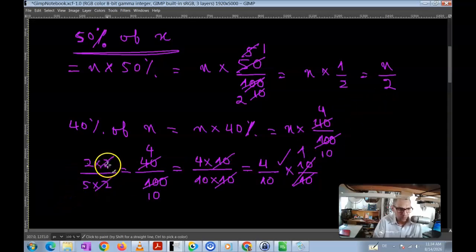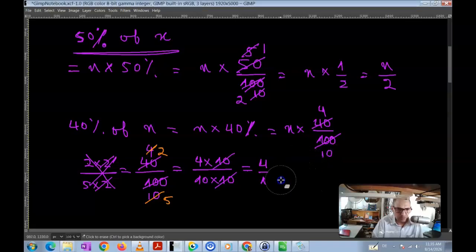So then, instead of doing this whole thing, you can still take the same thing over here, and since there is a factor of 2 in here, and a factor of 2 in here, you can simplify them, meaning 4 divided by 2 is 2, and 10 divided by 2 is 5. So the whole fraction becomes 2/5. That's how you could simplify any fraction.